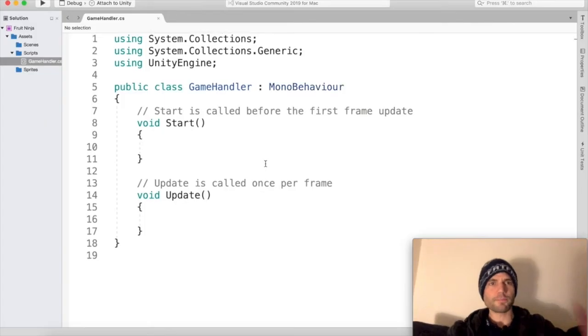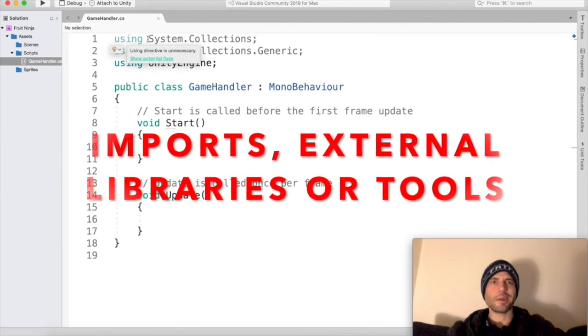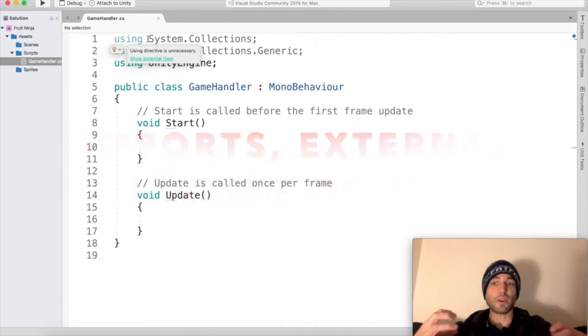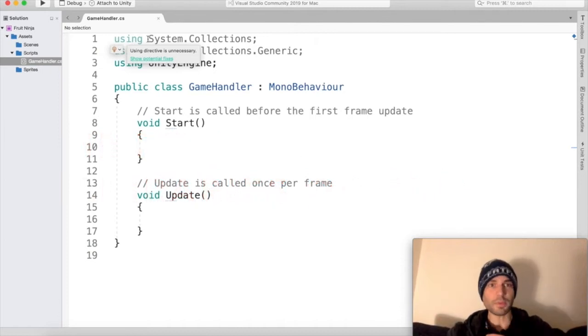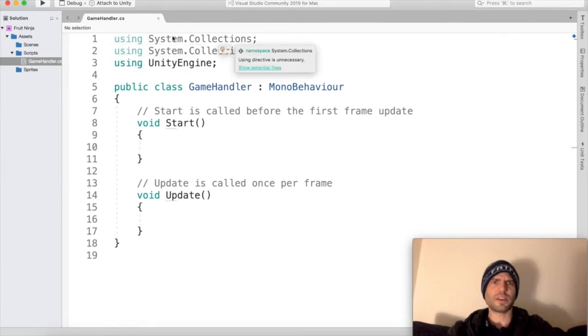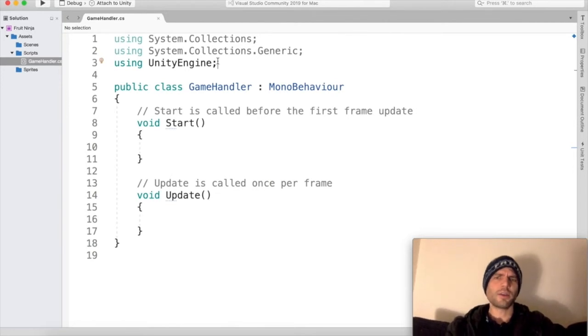And there we go. In our script, we can see we've got some things at the top. They're called imports, and they allow us to import really complicated libraries that Unity or other developers or yourself may have written. So it's got some basic things here, which we don't need to worry too much about, but we will add some stuff. For example, when we want to add some text elements, we'll need to add an import for UnityEngine.UI.